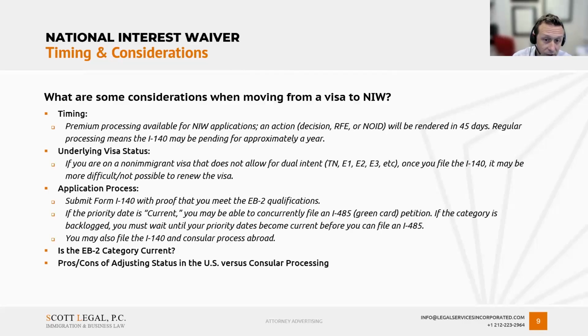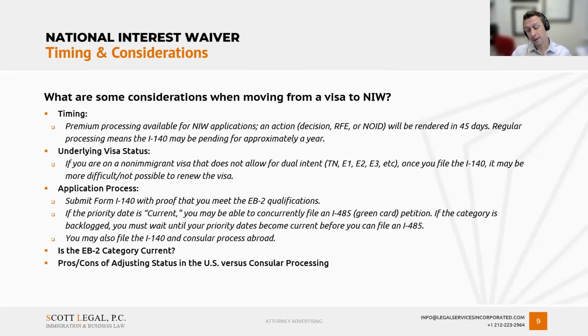All right, now there are some things to keep in mind. Since there is a delay, you'll file the I-140 and you'll be waiting for that to be approved. You might have an underlying visa. You might have an E2 visa, an H-1B, a student visa maybe. You need to be careful because once you file an I-140, you have signaled to the government that you are interested in a green card. One of the conditions of having a visa, such as a student visa or an E2 visa, is that you're not pursuing a green card.